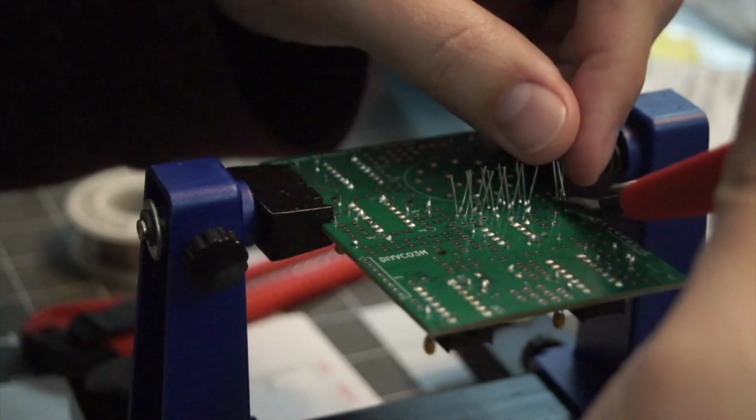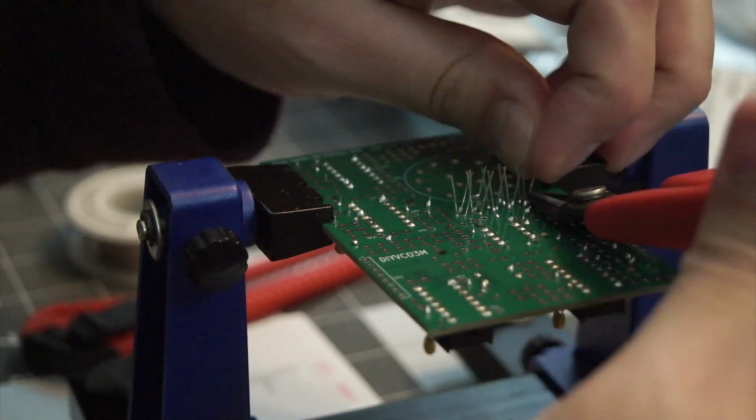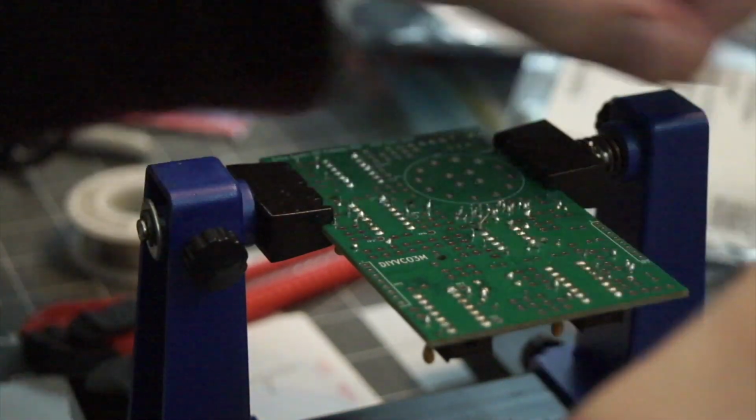And then once those are soldered, we can go in and clip off all those leads. And then make sure you keep those in a safe place or they will get everywhere.